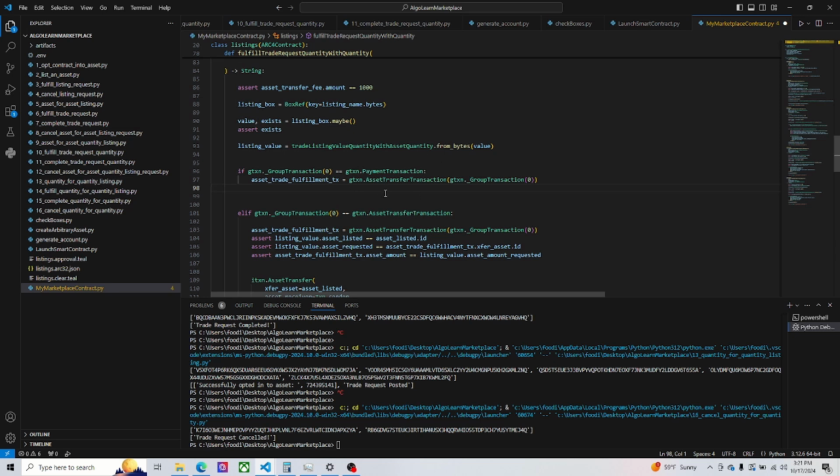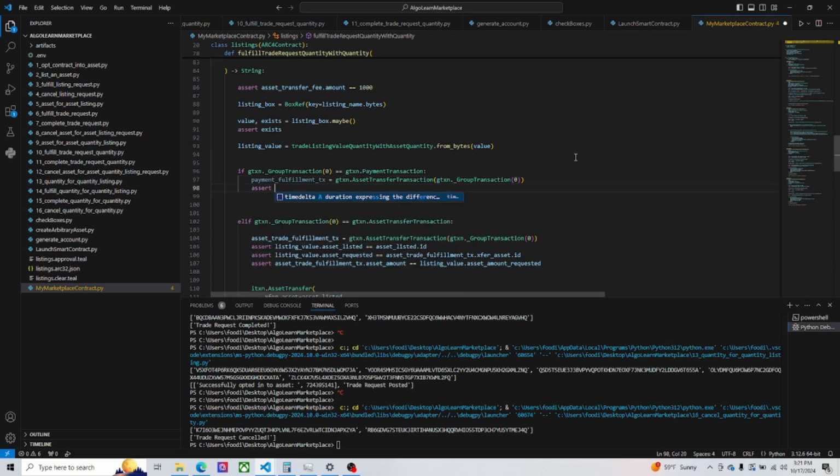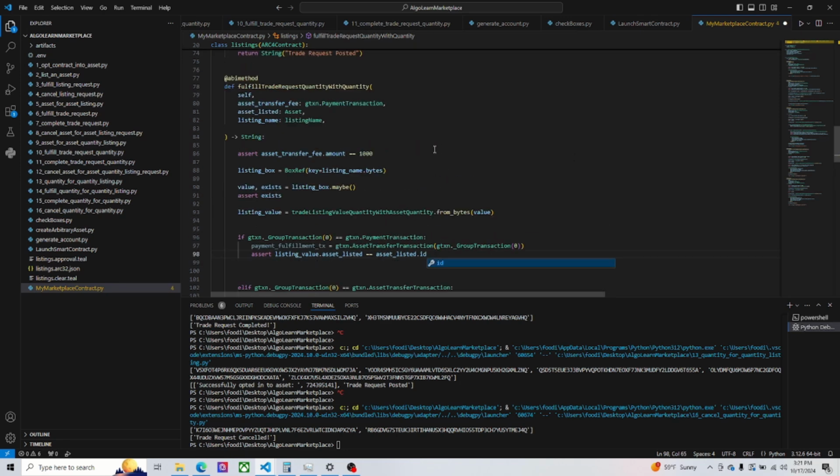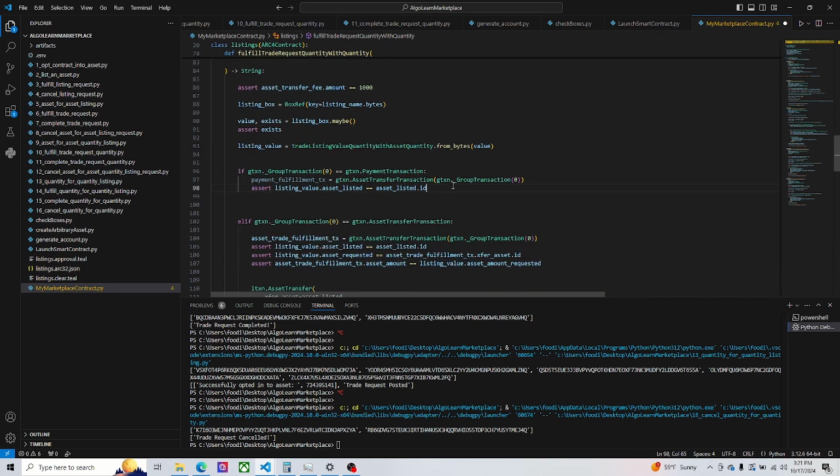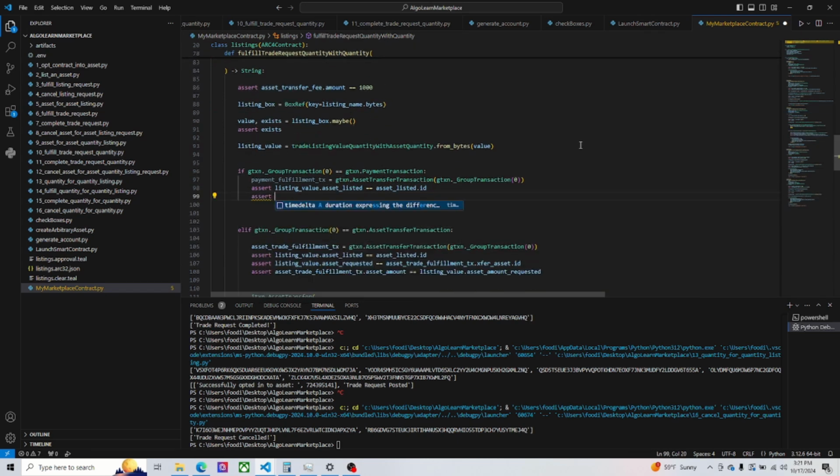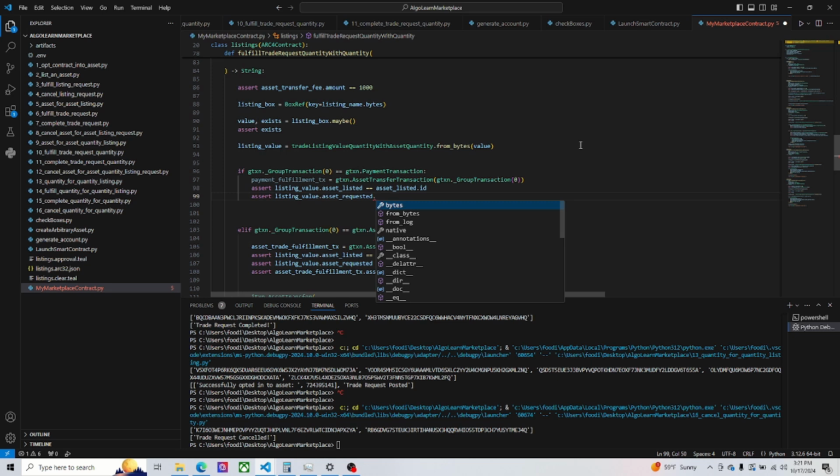and the first transaction is a payment, then we're going to say payment fulfillment. Then we're going to assert that the listing value dot asset listed is still the asset listed ID. Then we're going to assert that the listing value dot asset requested dot native is equal to 0, which represents Algorand.